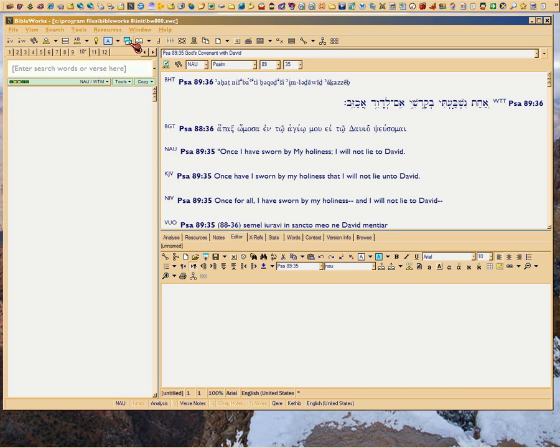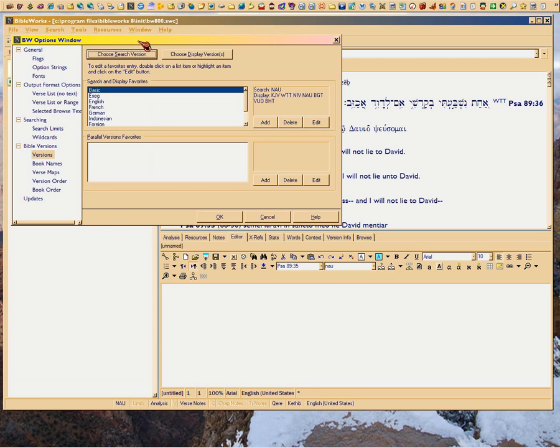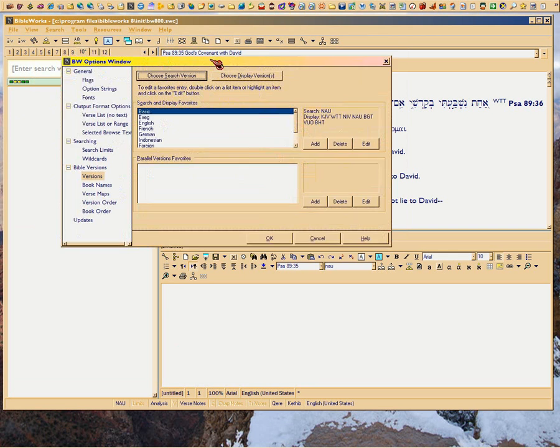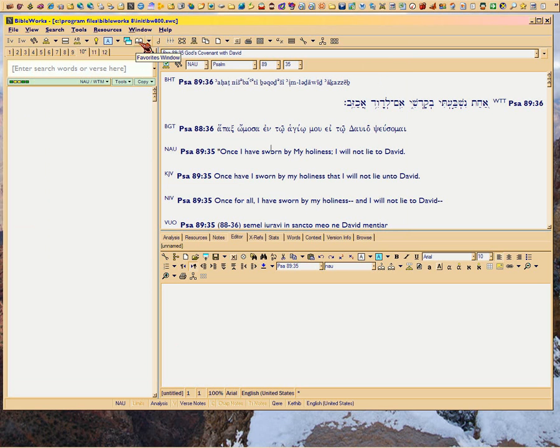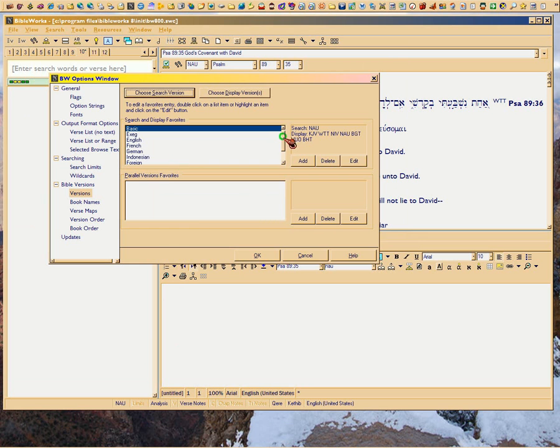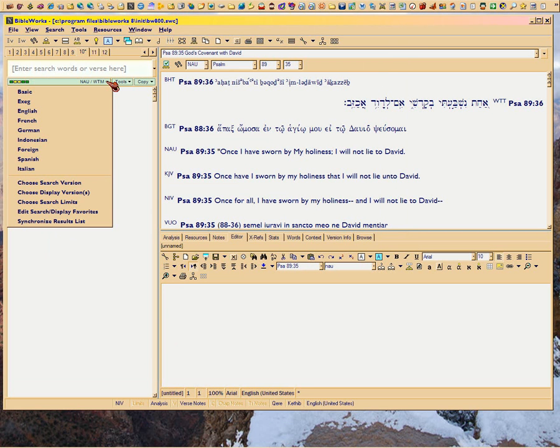All right, and as you can see, tooltips are not always working immediately. This is your favorites window, and I'm going to cover how to create favorites. These are the favorites I've created up here, and I'm going to be covering those in a future video, so I'm not going to explain that here. But this is like if you wanted to edit all of your favorites at once or look at all of them at once. But see, you can also get your favorites from down here. That's if you want to access them.